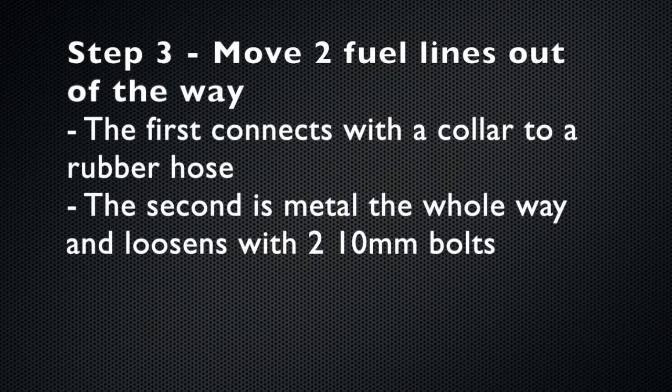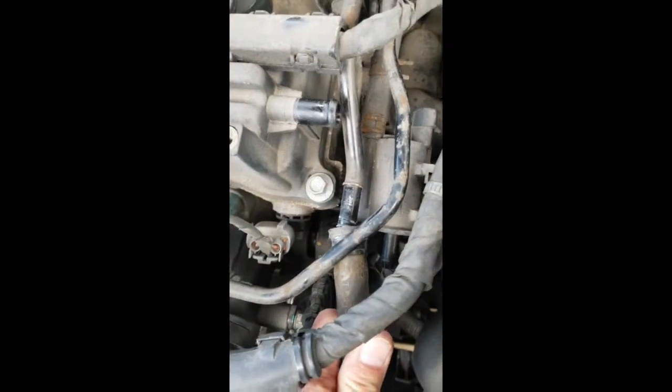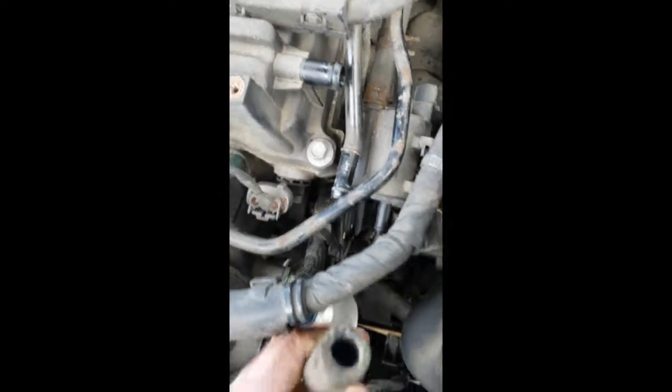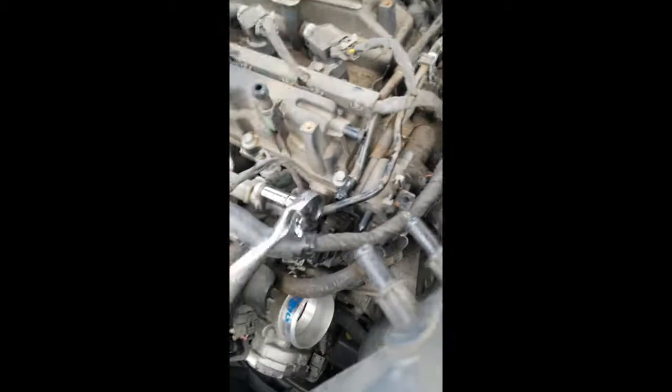The next step is to move two fuel lines out of the way. One of them is completely metal and loosens with two 10mm bolts. The other one starts metal and then transitions to rubber. So this is the one that starts metal and then transitions to rubber. I just pulled it off with a flathead screwdriver. And here are the two 10mm bolts on the all metal one, right there.